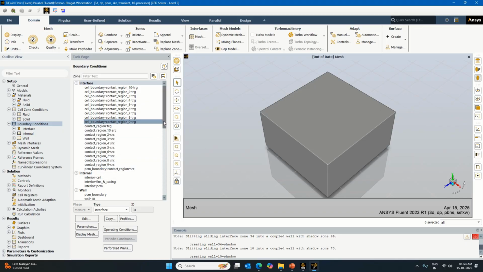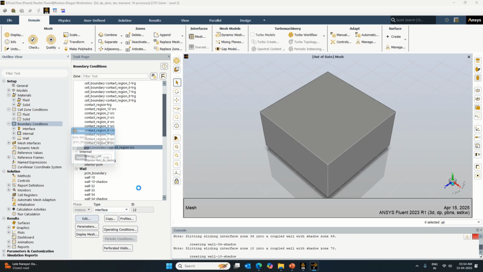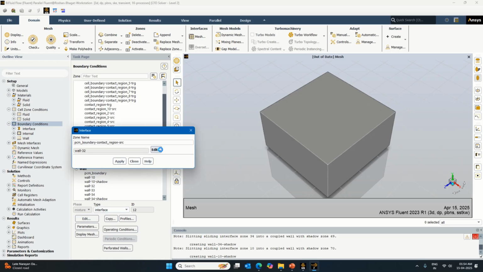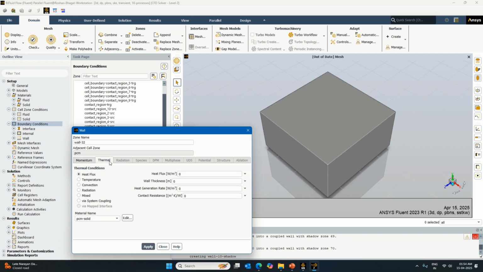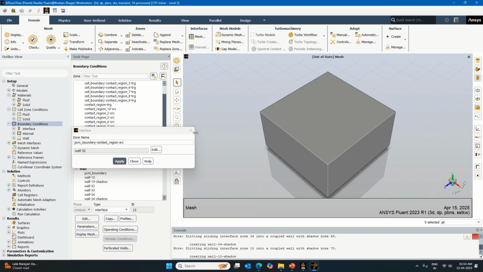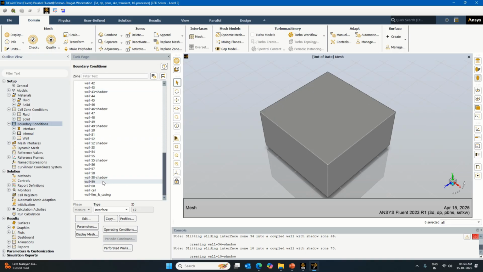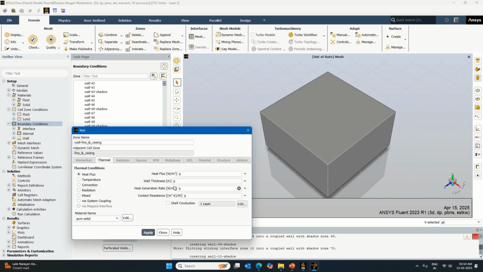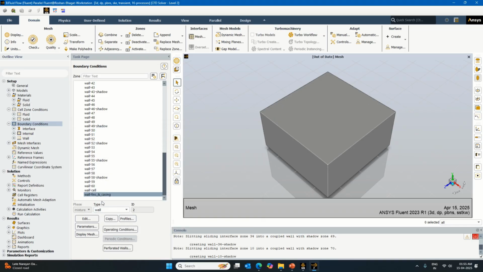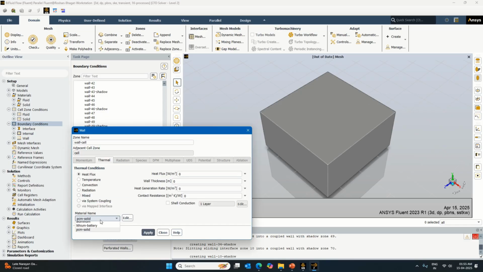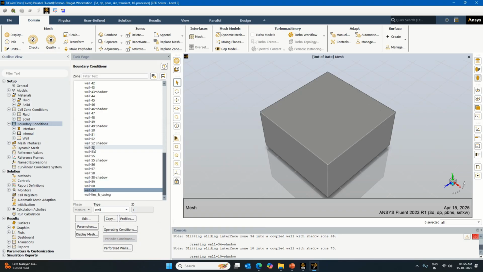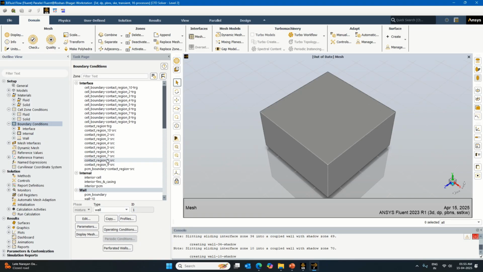So this is cell boundary contact region we are having. So PCM boundary contact region, you just check if the material is showing PCM or not by default. So yeah, you can see the PCM material has been available, so no need to look for the other things. So walls, fins and casing, so select the appropriate material. So wall fins and casing is made up of aluminum, so make it apply and then click on close. Similarly wall cell, you have to select the appropriate material. For wall cell it should be your lithium battery, so carefully select lithium battery, make it apply and then you have to close it. So we have done it for all the respective things.